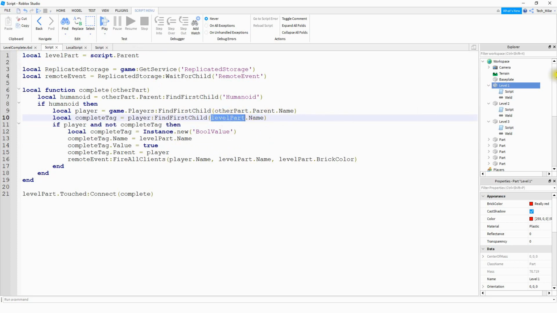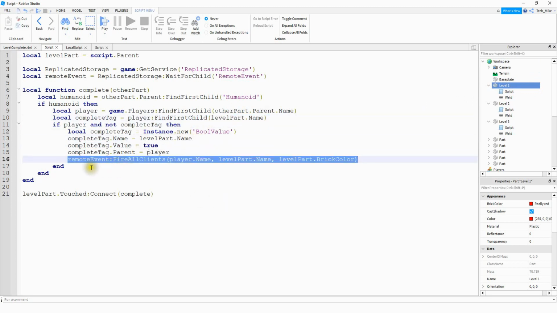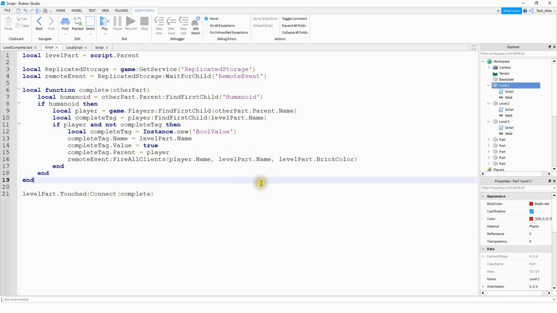It's important to remember though that in the Explorer menu, you have to rename your parts to the different levels. So if you want this part to say level 1, then make sure that's the name of the part over in the Explorer menu. The other part that we update with that same line is going to be right here. And the other part of the script that we change is down here for the remote event. If you haven't already, change it to fire all clients so that it shows up for all players. But inside the parentheses here, the part that we're going to add is the color of the part, which is this right here. Just like we did for the name, we're going to start with a part and then get its brick color. And then we're going to be sending that color to the local script, which is where we actually create the text message.